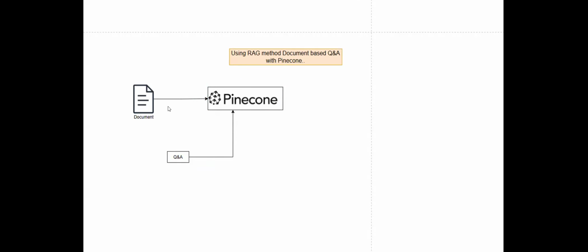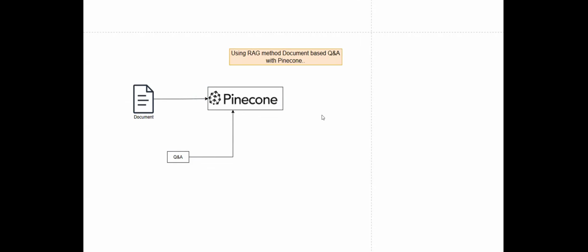The index already contains the document related vectors, right? Yes. So among those document vectors, the nearest vectors for the question vector will be sent out as a result.